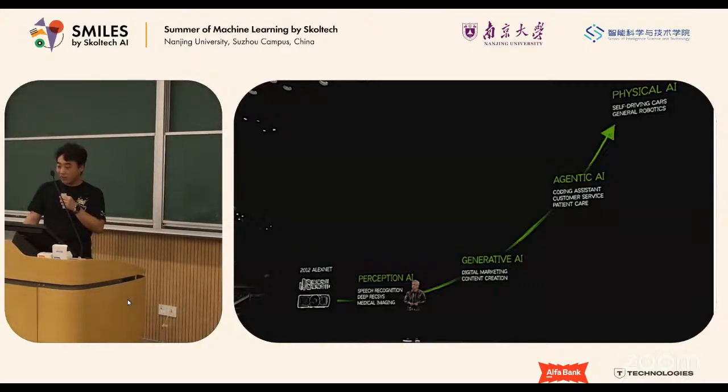This figure from NVIDIA places physical AI beyond perceptual, generative, and agentic AI. NVIDIA believes that physical AI will be the modern development of the future. A model can recognize an object, generate an image, or plan a sequence of actions. But physical intelligence requires these abilities to be grounded in the real world. The system must understand geometry, motion, physical constraints, and the consequences of actions.